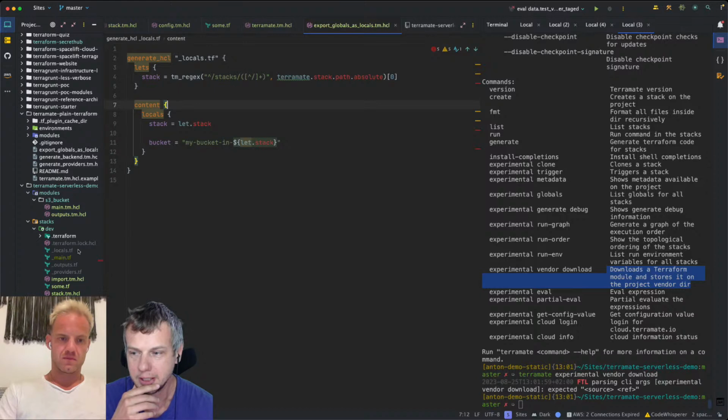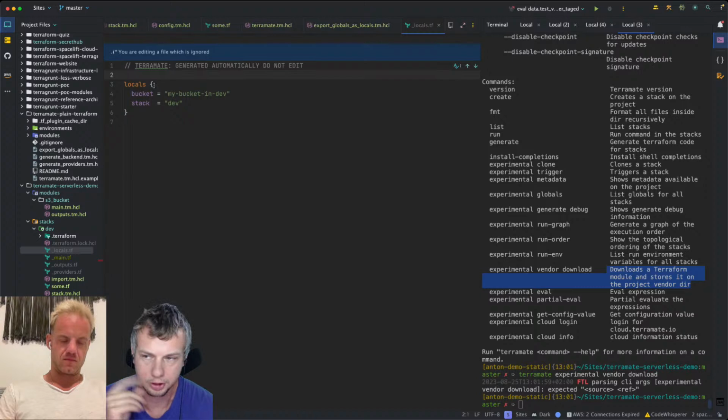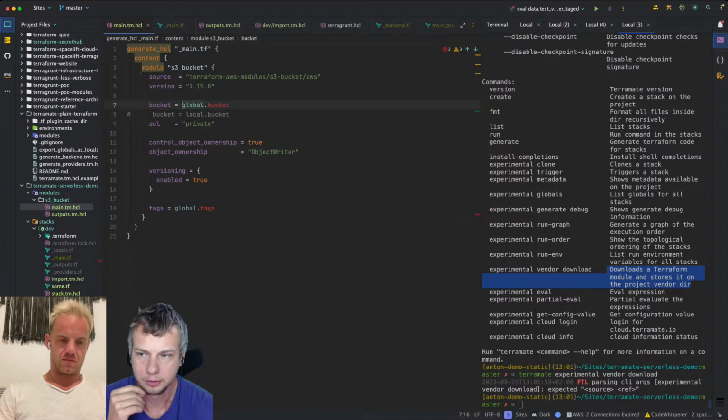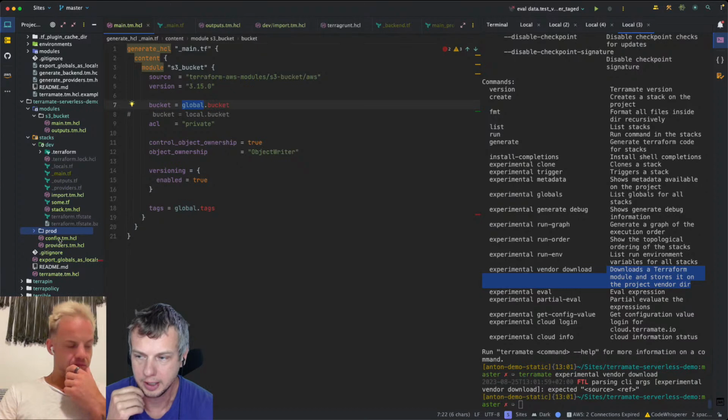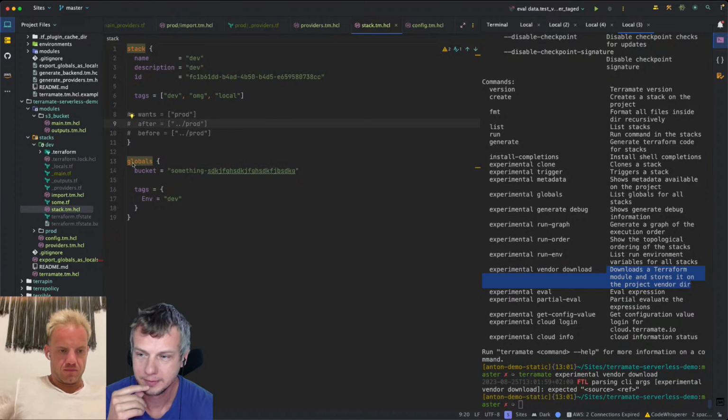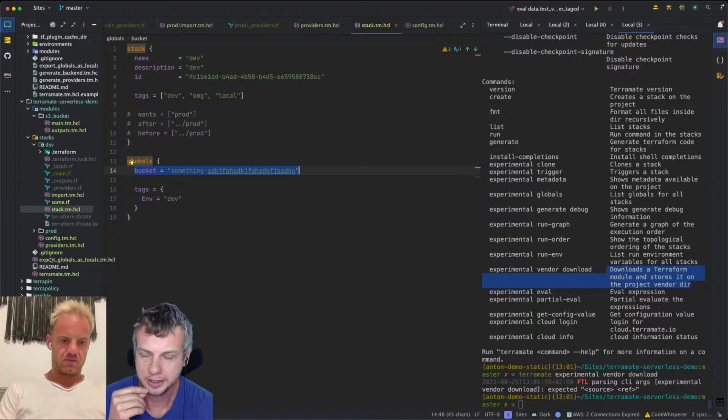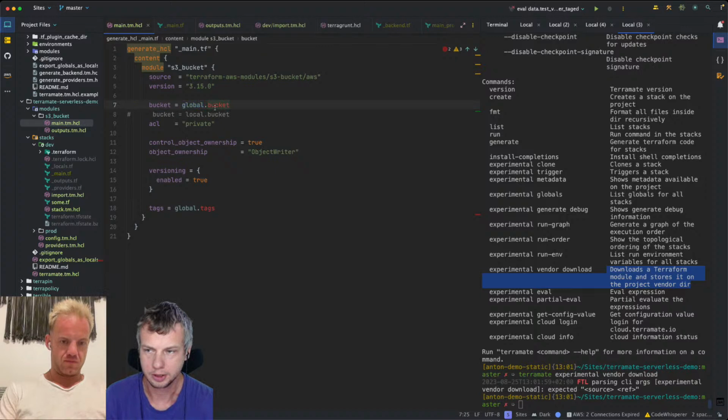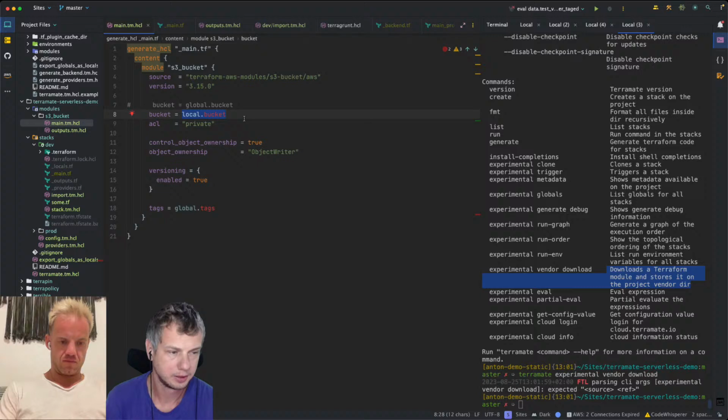What is happening here? Once this underscore locals file is generated, we have a standard locals block, which is known by Terraform. Then what we can do inside of the module, instead of pointing to the global bucket, which was defined on the very high level in config, no, not in config, in stack, instead of using this bucket, which was global, we'll be using something more dynamic. So to do that, we just need to replace bucket. And again, this piece of code is exactly how it would be written in Terraform.